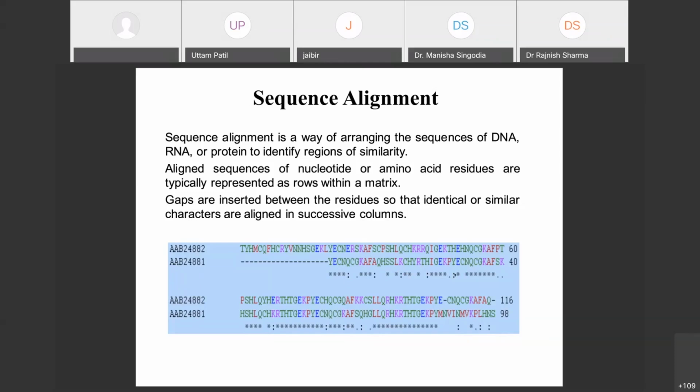Anyway, so we will go on to this similarity thing later on, but first of all, we have to see what this kind of sequence alignment tells you. So if two sequences are derived from same ancestor or they are highly similar, you can see this kind of alignment with very less number of gaps. You can see here only one or two gaps in the entire alignment, and you see there is a high degree of conservation of residues as depicted by different stars.